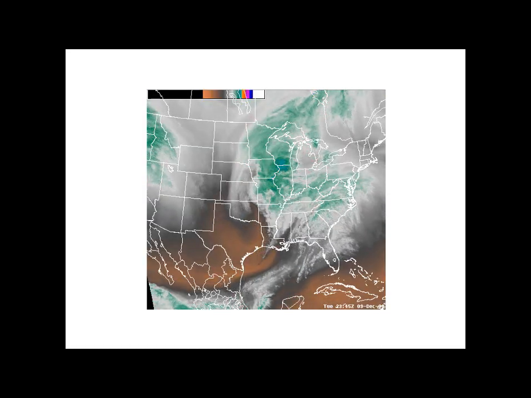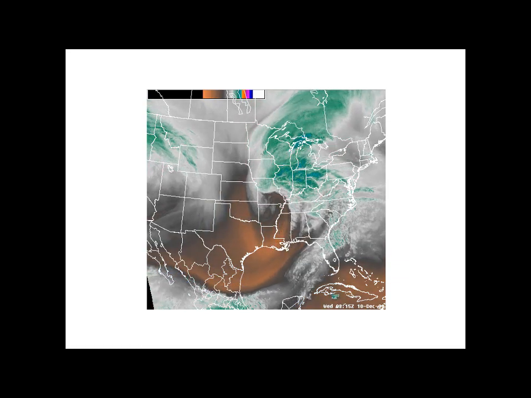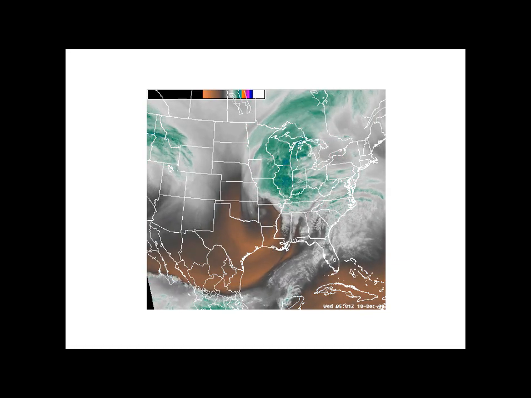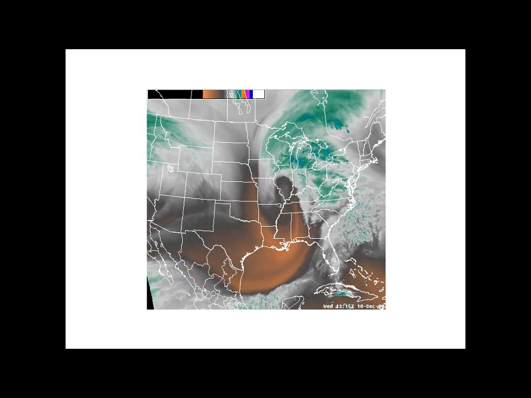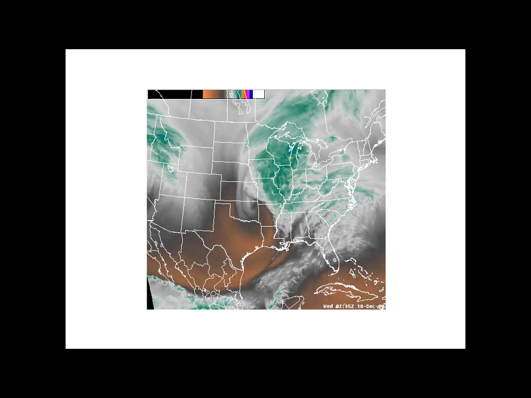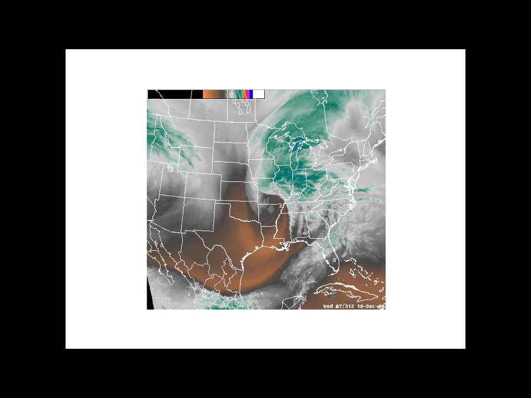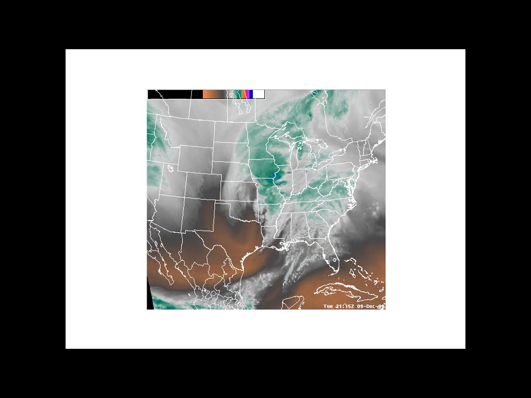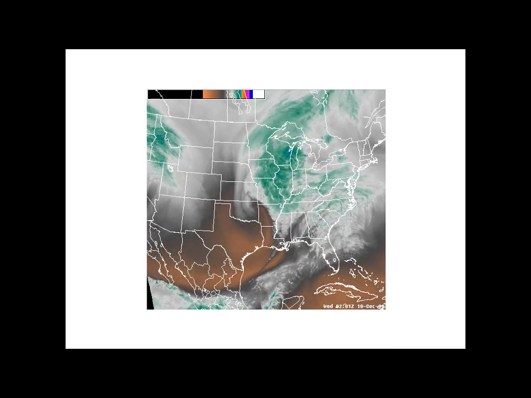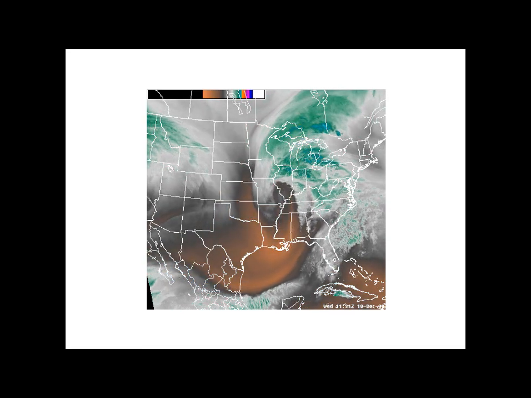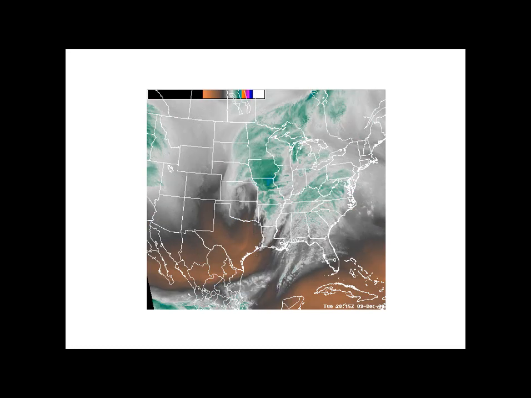Here is additional GOES 12 water vapor imagery from between 18Z on the 9th of December and 14Z on the 10th. We can see the system continuing to move rapidly to the northeast, but the cusp remaining over Missouri by the end of the loop. The precipitation associated with the cold conveyor belt and trowel is still occurring, and during the second half of the loop, we can see the warm conveyor belt wrapping around and maintaining the feed of moisture into western Missouri.